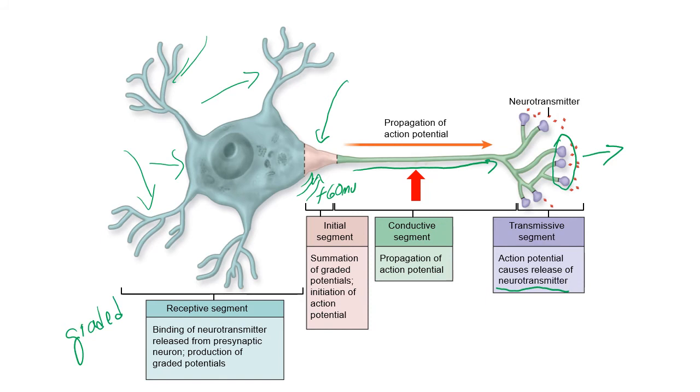graded potentials. Graded potentials are going to occur, and if those graded potentials summate, they are generally going to be less than negative 60 millivolts. But as soon as it equals negative 60 millivolts, that takes us to our action potential. And so that's going to summate up to that action potential, and we can allow for that signal to then be transmitted.